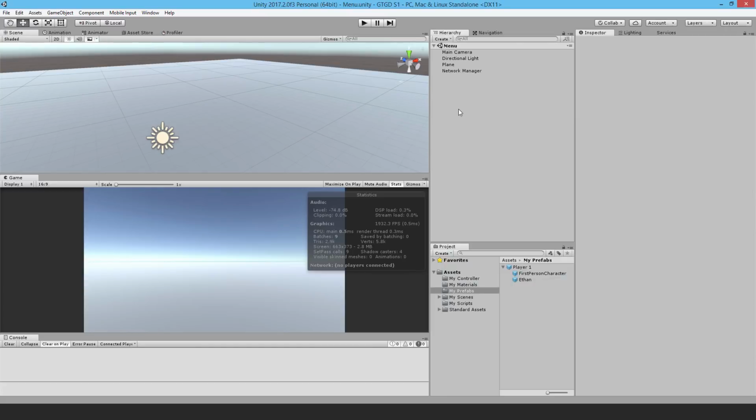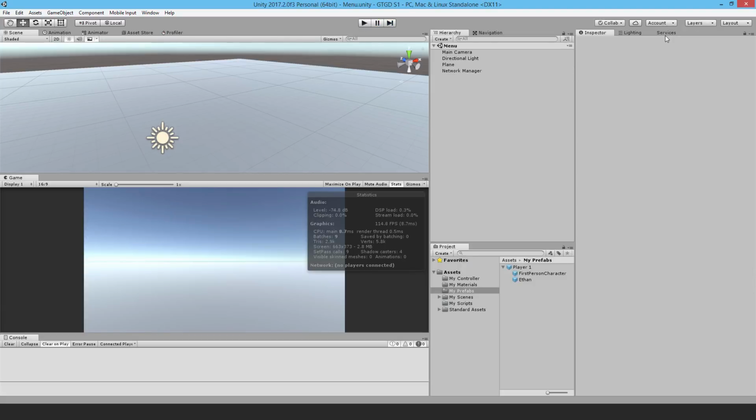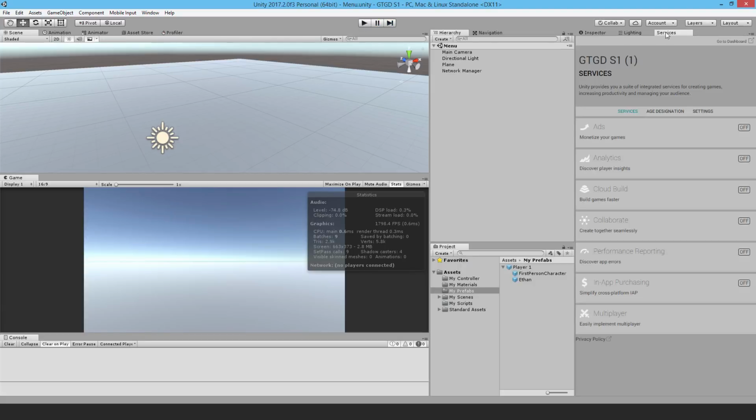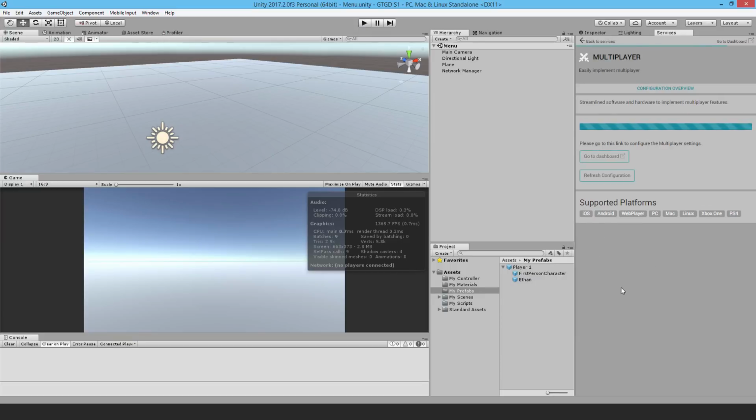Now, before I just finish up with this video, I did want to just show you about matchmaking. So you see the option there. Now that's the way to host public games and be able to have people connect to you without any connectivity issues. So to set it up, you need to bring up your services tab and then go to the multiplayer button down here, and you will basically set it up.